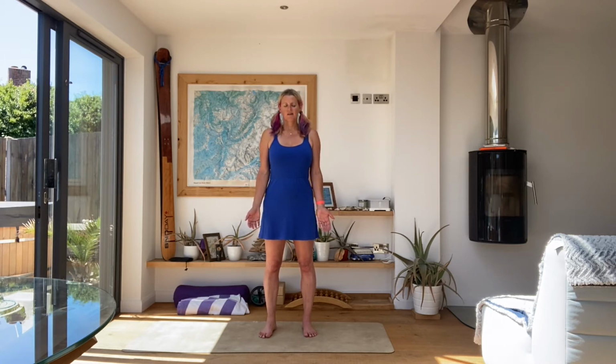And then take that awareness up to the head. Just recognizing how busy the brain is. There's no right or wrong. Sometimes our brains are really busy. Sometimes they can settle in the here and now. And sometimes they're somewhere in between. We're simply taking a moment to notice where we're at in this moment.